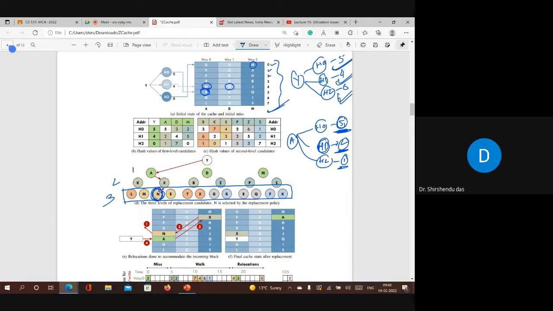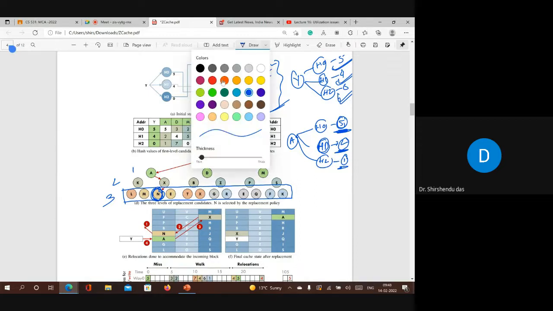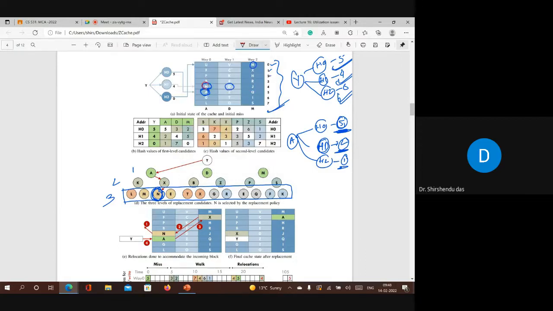So this is the current position of n, which is not the position where y is directly mapping, right? Y is mapping to the position which is below n. You can see the mapping. So now if you replace n, how can you handle it? We'll replace n, okay, fine, and in place of n we'll place something else. Which block can you place in place of n? See, in this dependency, this block x you can place in the position of n, right?